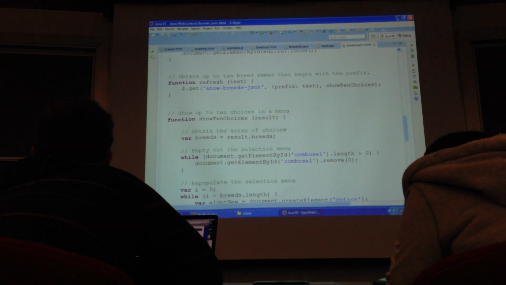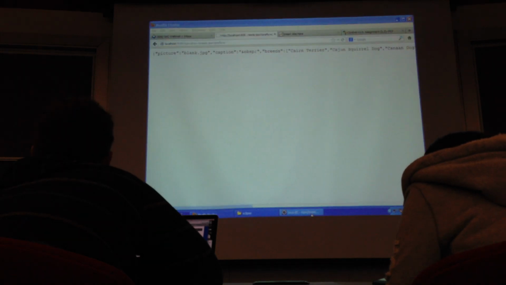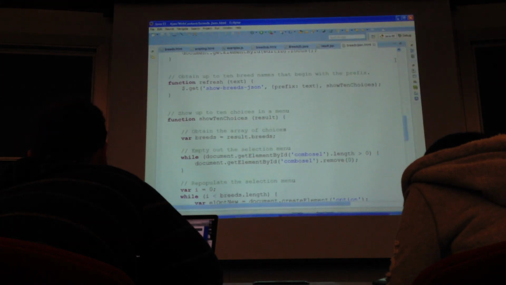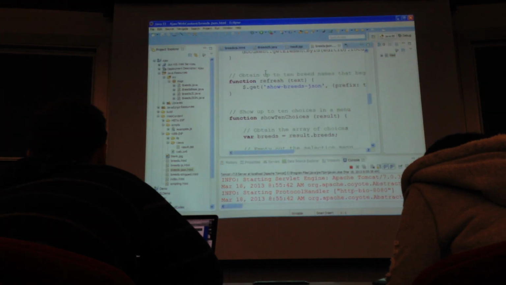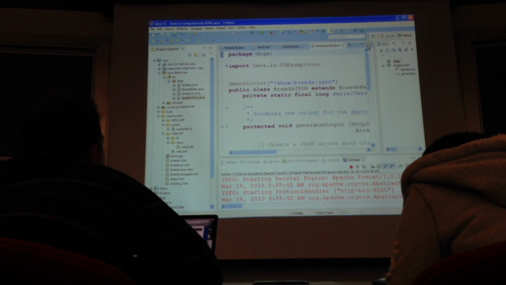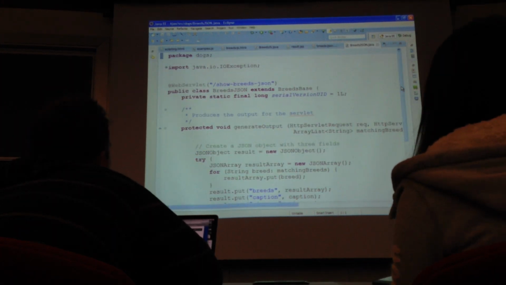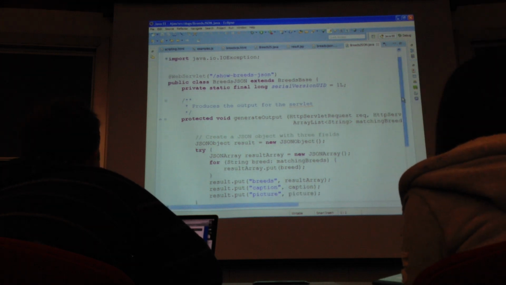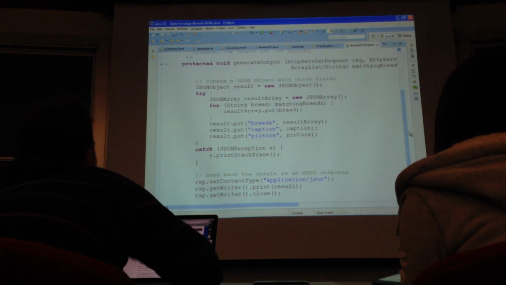All right, so we need to see the final server side, breeds JSON.java. So again, it extends breeds base, which does all the scraping. So that's what's involved in creating the object.